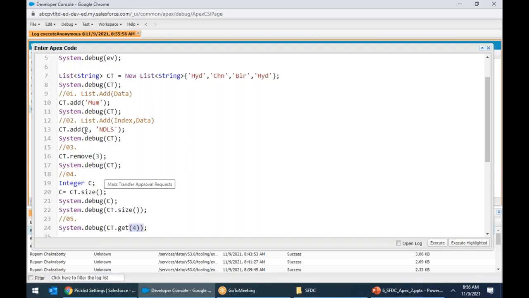Does my list contain Kolkata? Is there any data called Kolkata in my list? How do you know? No, because we declared it. But let's assume that there are 10,000 data in the list. Then how will you know? You have to go and check.